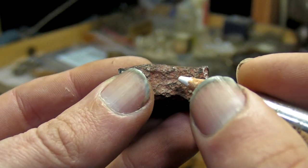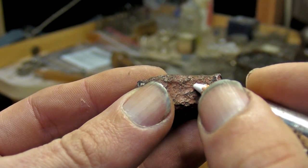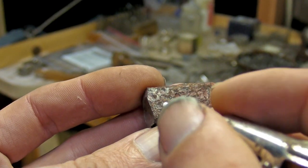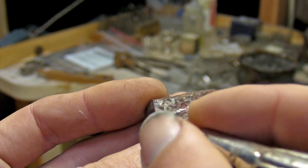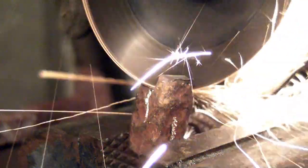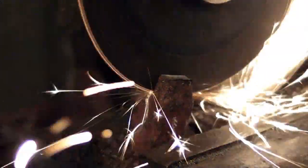Next, I mark a line that goes a little more than halfway down the center of the piece. I do this on the other side as well. This is the start of where the split cross gets its name from. I cut a little more than halfway down the piece on one side, and a little more than halfway on the other, so the cuts meet in the middle.